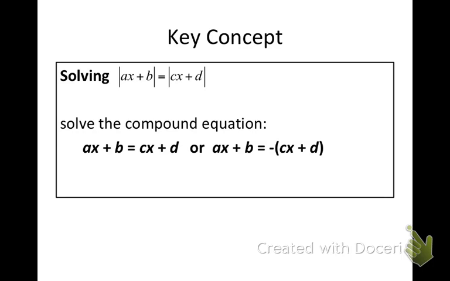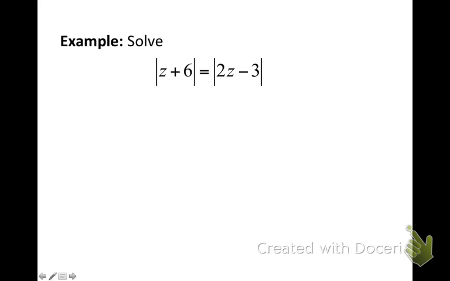But the negative case, you have to take the negative of one, and only one, of the absolute values. I'm just always in the habit of picking the right side. It doesn't matter if you did the left side, you should still get the same answer. But this will still stay ax plus b, but now you have to take the negative of all the terms inside the right side absolute value sign. So you still have positive, negative, but now you're just going to take the negative of multiple terms right here. Okay, so let's see what that looks like in action.